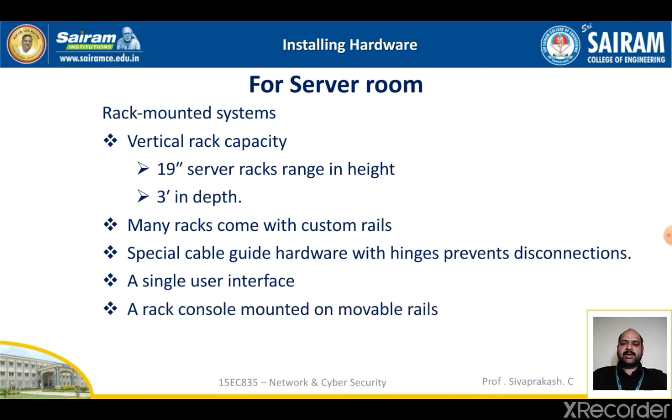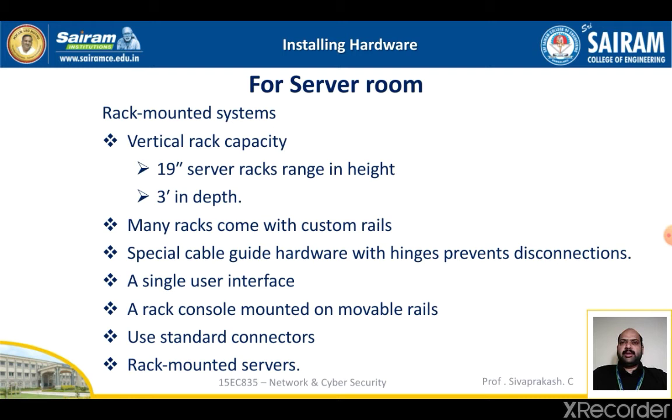A rack console is typically one unit and mounted on a movable rail with an integrated trackball rather than a mouse, a keyboard, and a display. These KVM, the keyboard, video, mouse switches, use standard connectors for the server and console cables, and some KVMs use adapters and proprietary connectors on the KVM end. Sometimes they can be converted from pedestals to rack mount servers also.